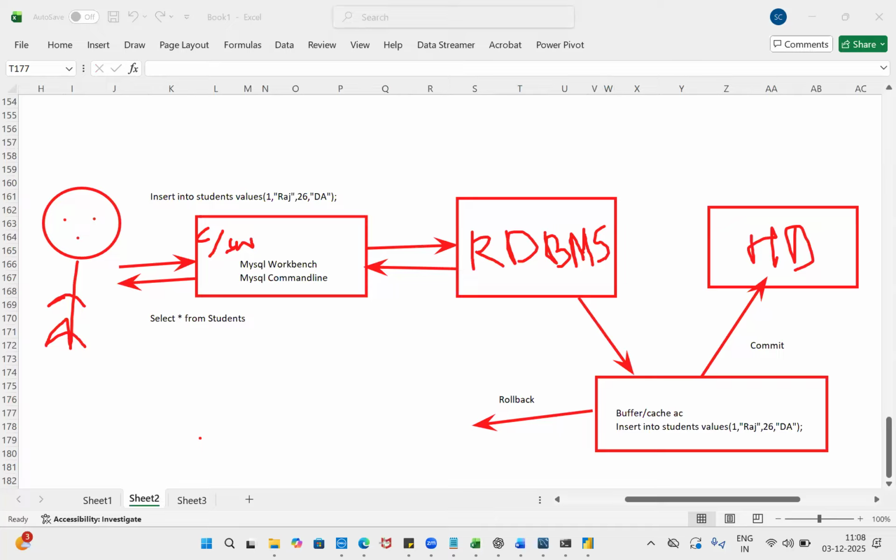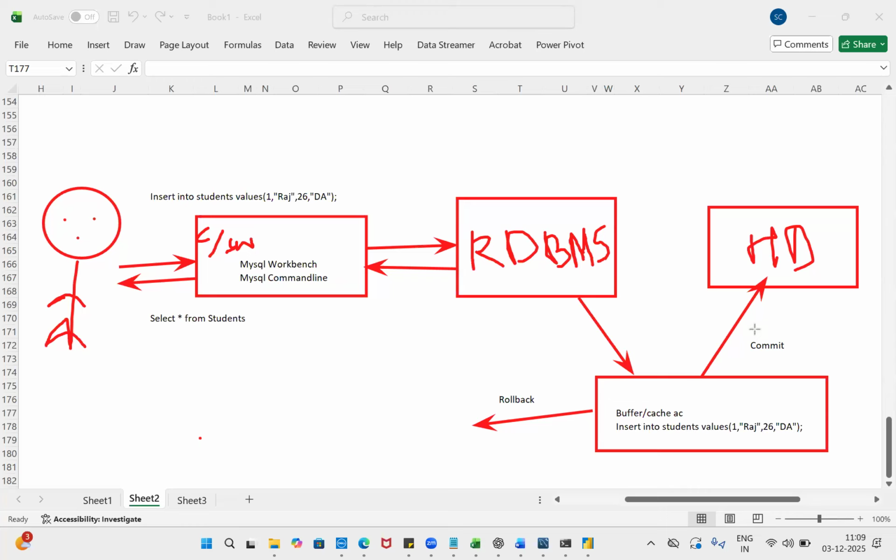Without TCL commands, the record automatically goes straight to disk. But when you introduce TCL commands, auto commit is off, and you have to manually enter commit and rollback. Coming to savepoint, I'll explain it practically in future sessions.